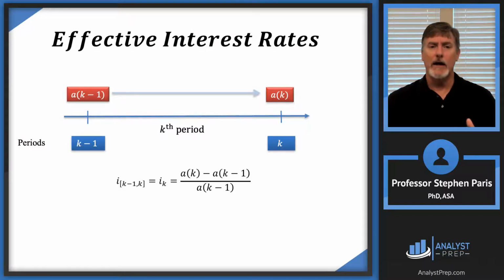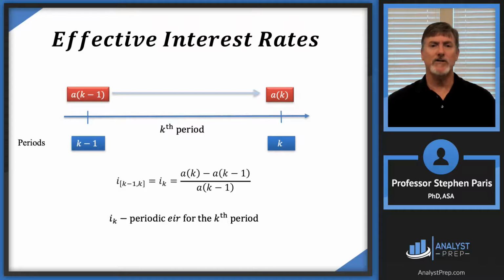By the way, this is called the periodic effective interest rate for the kth period. If I want to know how to calculate that, I go through the same thought process. I look at what's the amount of interest earned during that period? That's just the difference between the A of k and the A of k minus 1 value, so that goes in the numerator. And then what am I thinking of as the principal during this time period? Since it's an interest rate, I'm thinking of the principal as being the beginning of period amount, the A of k minus 1. So the denominator is A of k minus 1.